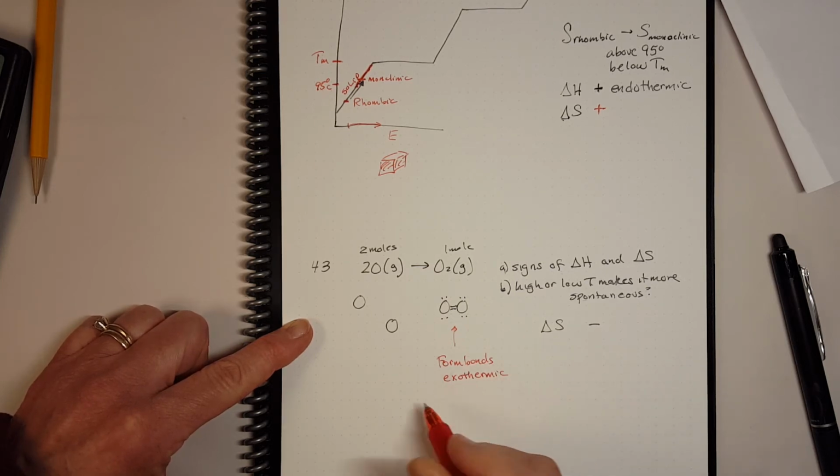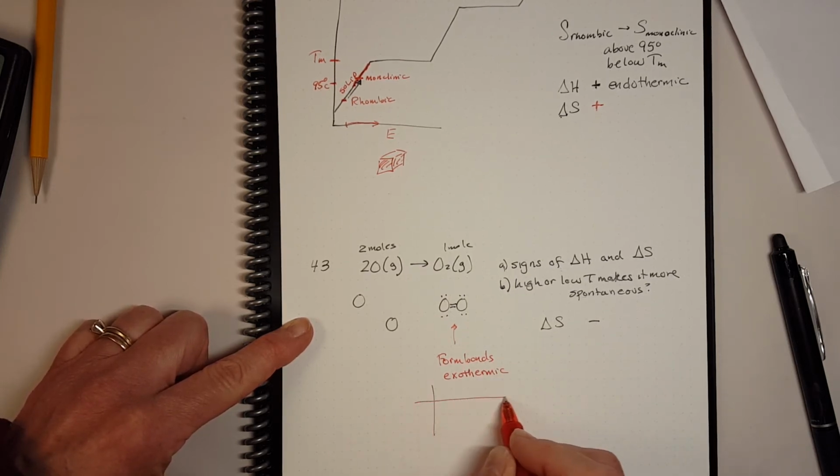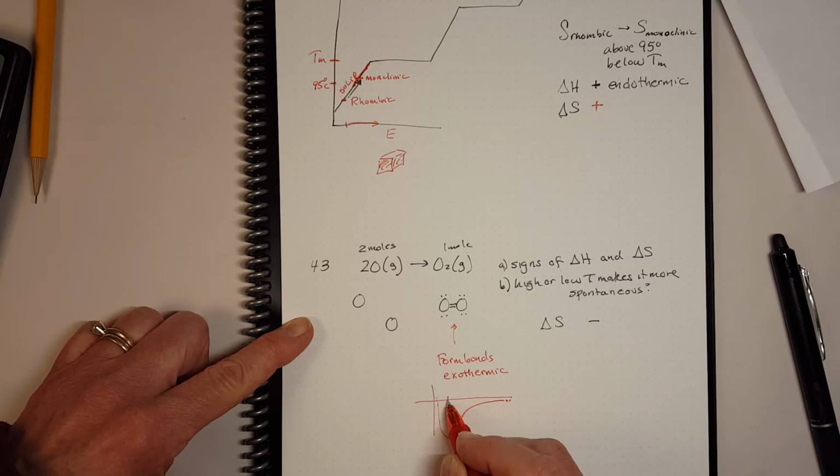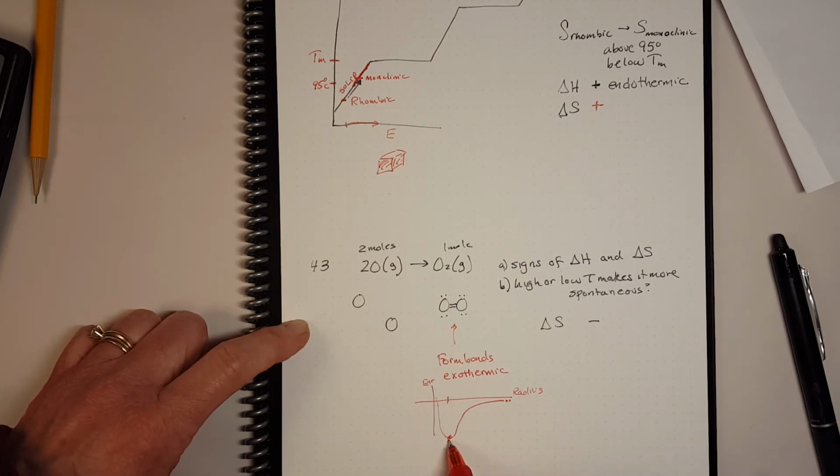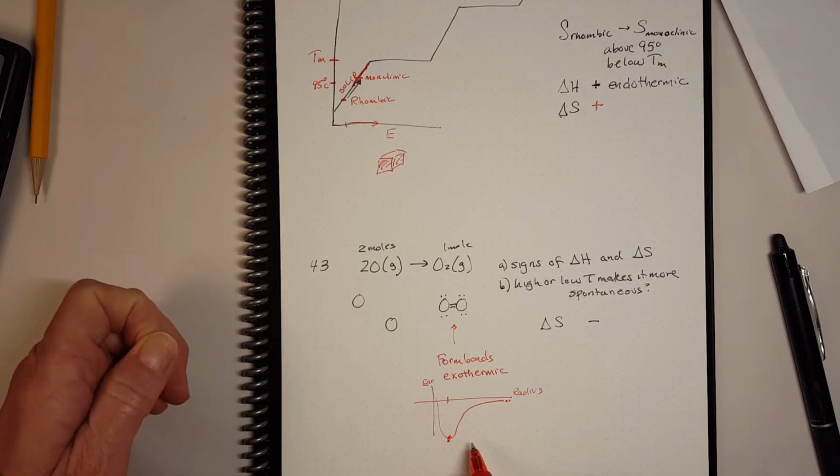We talked about a graph that looked like this a while ago, that if you had two hydrogen atoms and you brought them closer together, they went down into this place, and this was the bond length, right? So this was the radius between the two atoms, and this was an energy axis, and this was where the bond formed, when it was down at this very low spot. So forming a bond releases energy.